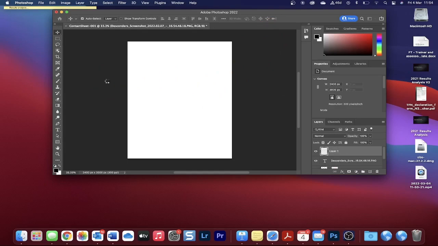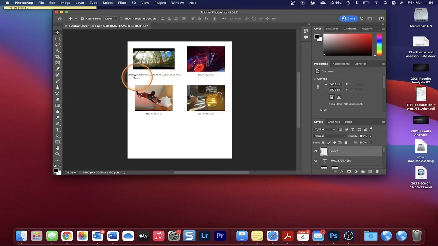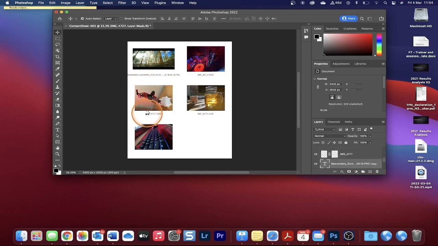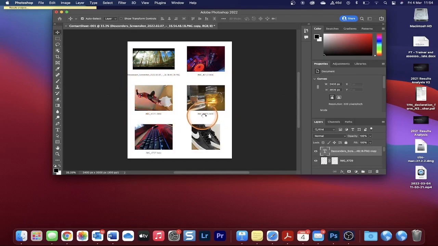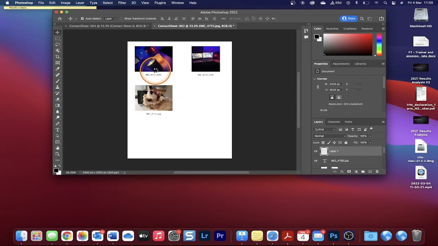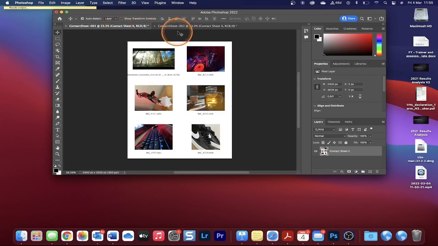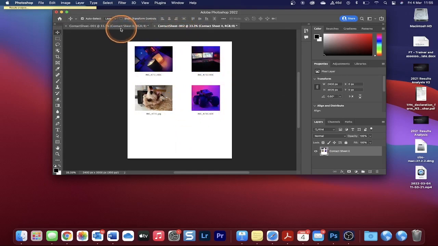Now I'm going to have 2 because there are 10 photos and I've only asked for 6 on each page. And you can see here that Photoshop is using the file names as my captions as well. So you might want to change your file names. You want to make them a little bit easier to read. You might want to call them image 1, image 2, image 3, image 4, and so on. Or you might just want to leave them as they come out of the camera. That's fine. So that's the images all done. I've got 2 separate sheets here because I've chosen to have a bit more space around them.